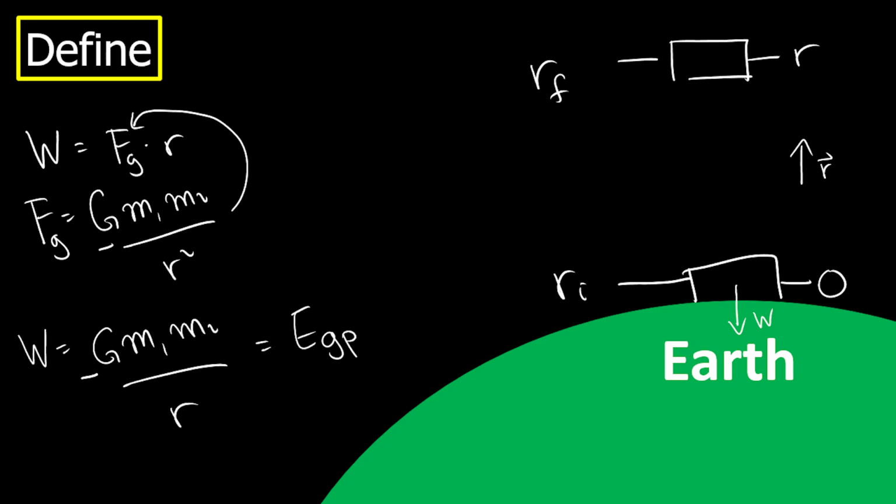So, all right, to summarize, we have worked out how we can derive an equation for the gravitational potential energy as a function of the masses of the interacting bodies and the distance between them.